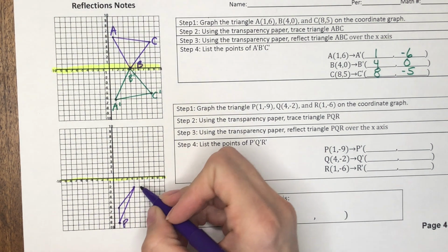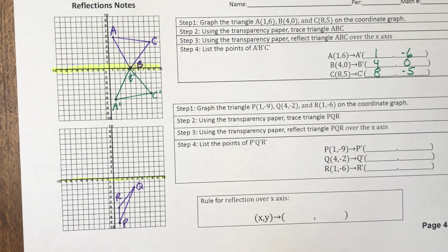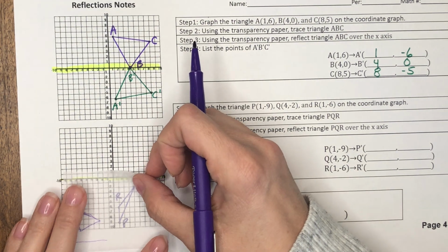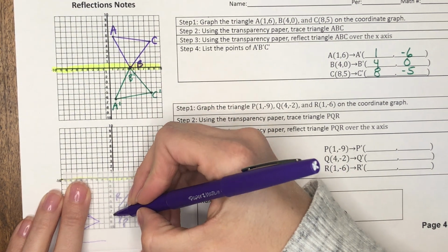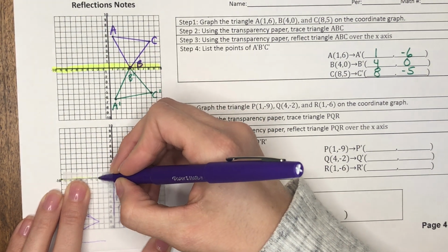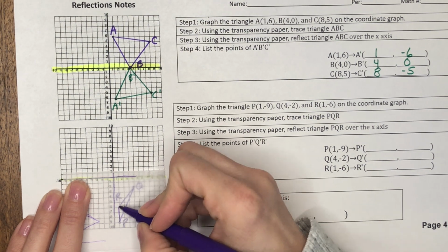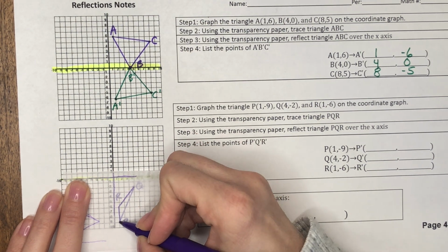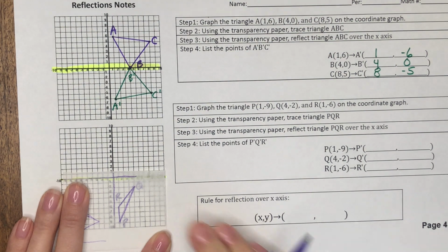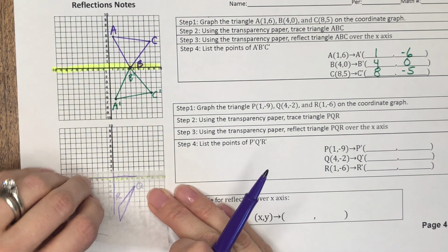Okay, so P, Q, R. All right, so like I said, I'm penny pinching my patty paper here. I don't have very much, so I made it work though. If I would have known I was going to be recording a lesson, I would have brought more patty paper home with me. Okay, being resourceful. All right, so I have sketched my figure on there, and I'm going to flip it over.